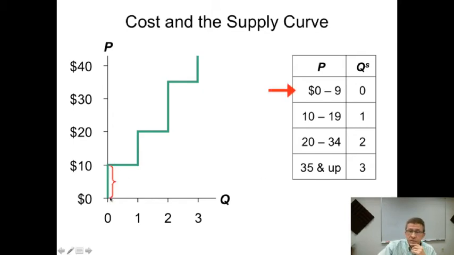So if the price is anywhere from zero to nine, how is that represented on our supply curve? Well, it's by this area here. Price from ten to nineteen, all of a sudden the quantity is one. Price of twenty to thirty-four, now two people are willing to supply the product or the service. And thirty-five or more, three people willing to supply the service.